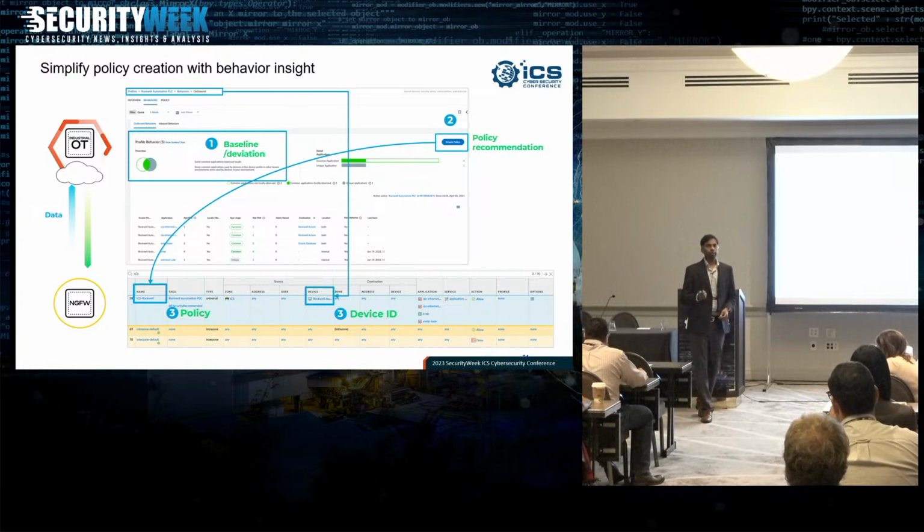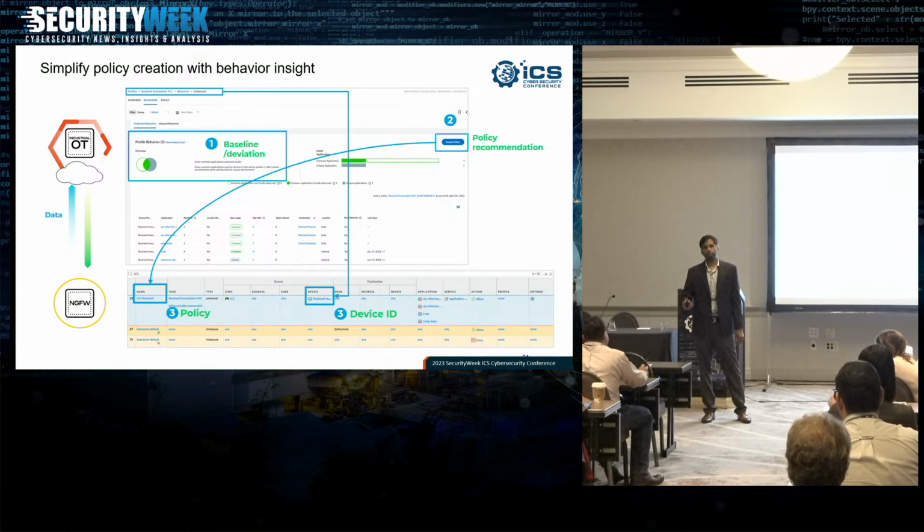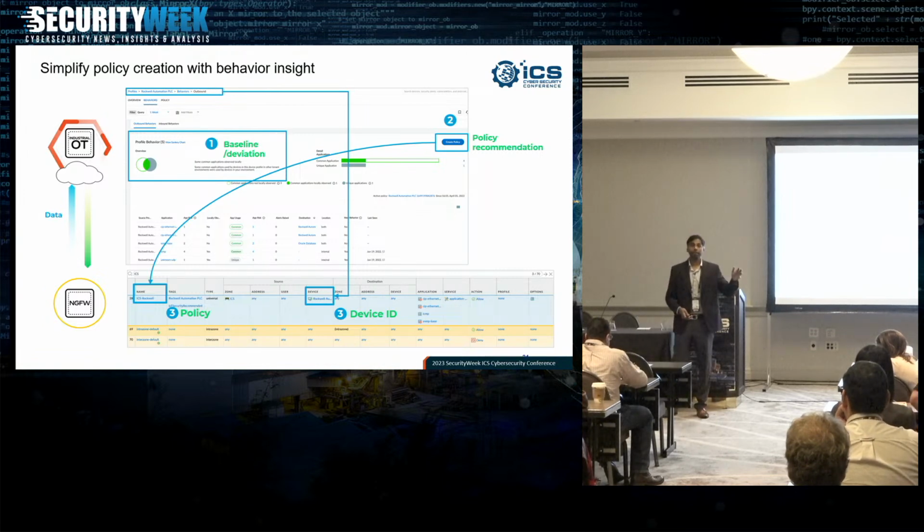That's a good question. I will say the answer is no, because if the traffic is traversing through the firewalls, we will automatically know what those behaviors are, what applications that particular OT device is communicating with. Based on that visibility, we can create more granular policies or fine-tune your policies. Because we already see the applications you're running in your environment, and the traffic is traversing through the firewall, we can create that baseline information based on what we gather from your network. So if we monitor this for 7 days, 10 days, or 2 weeks, we'll know what the baseline is based on the information we gather.